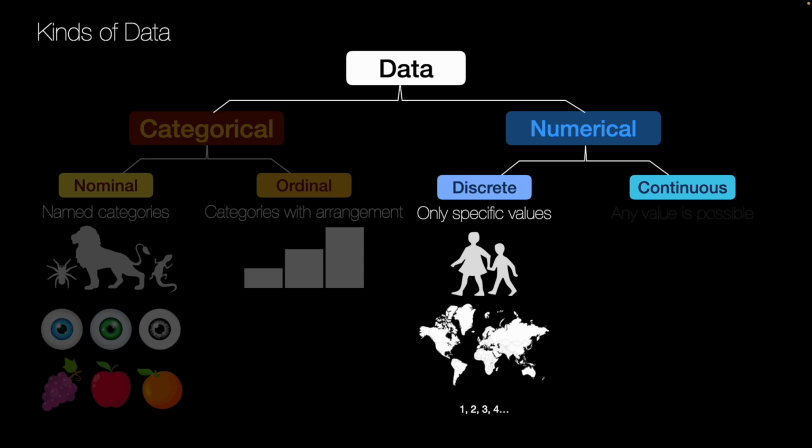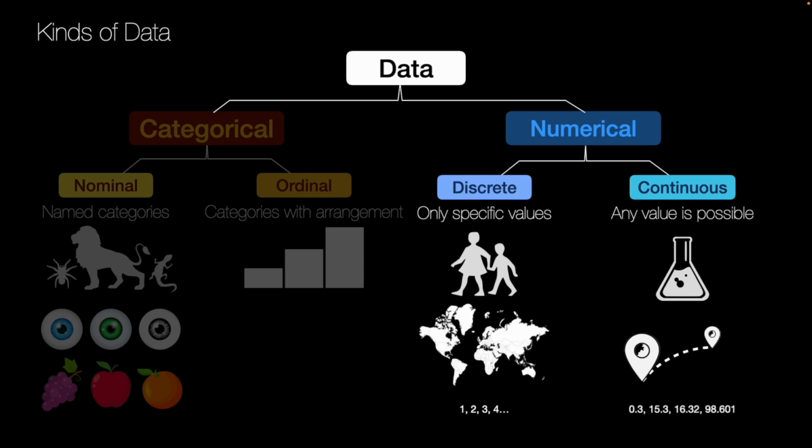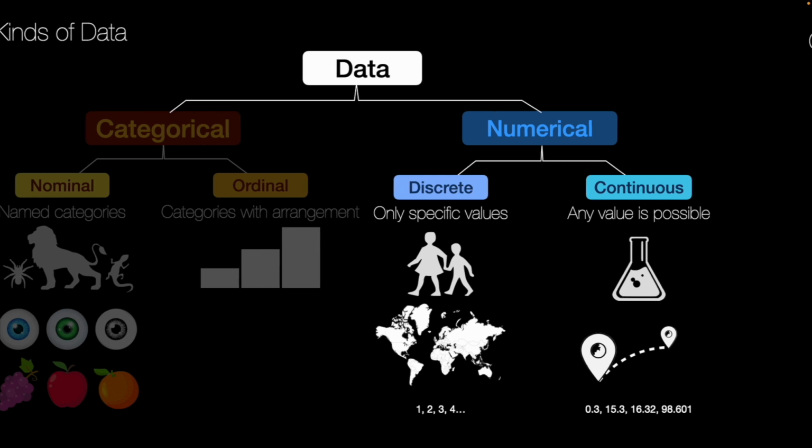On the other hand, when you talk about continuous numerical data, here any value is possible because the numbers and the options are limitless. Say, for example, what's the concentration of a particular compound, or the concentration of carbon dioxide in air? How much is the distance between point A and point B? And here you can have multiple decimals, and there are just limitless possible answers in these data.